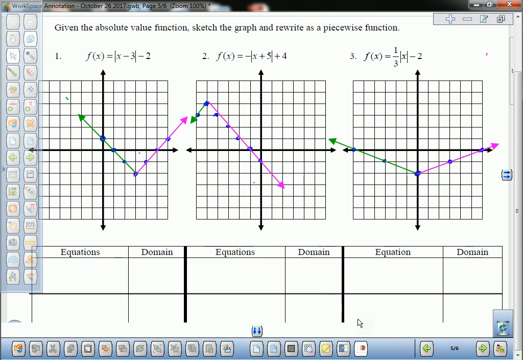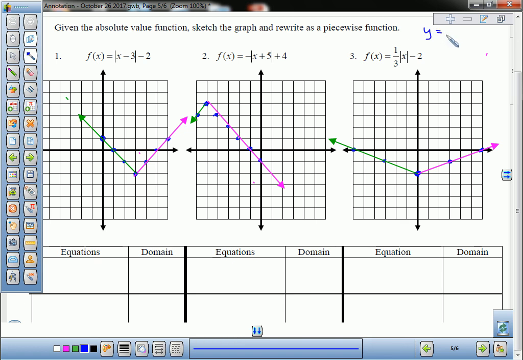Okay, so you didn't have to pick those colors, I just picked them so that you can see it's really made up, this absolute value could be thought of as 2 rays. So we could write the equation for one ray and restrict the domain, and then the other ray and restrict the domain. So absolute value can be thought of as a piecewise function. So what we're going to do on each one of these is I like to start with the left side. Now, since all of these are lines, we're going to try to fit it into our y equals mx plus b form, because they're lines. So we're going to do the piecewise functions for each of these.